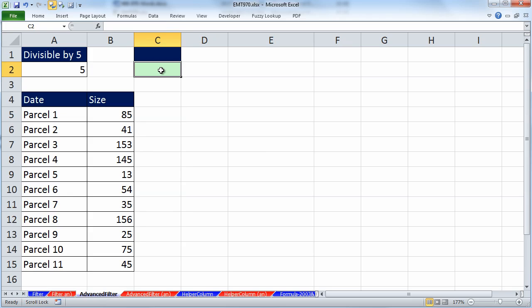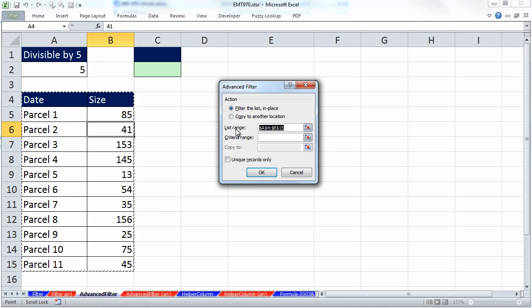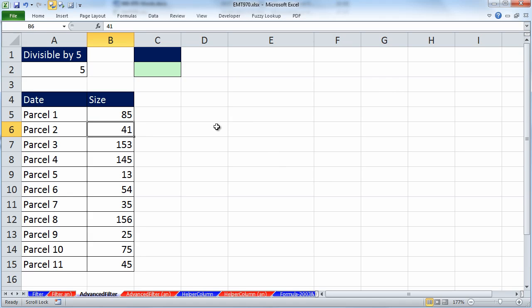All right, so here's the weird thing about advanced filter. Advanced filter is up on Data, Advanced here. Now we're going to need a criteria range, and I'm going to click Escape here. Now what you usually do is paste the field name and then the criteria, and that tells advanced filter what you want in this column. But when you're using a formula for criteria, you have to have an empty cell above the formula.